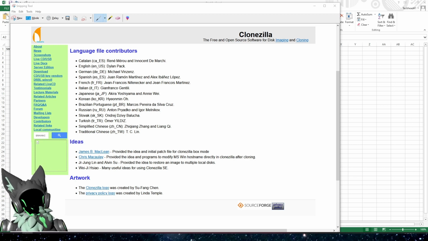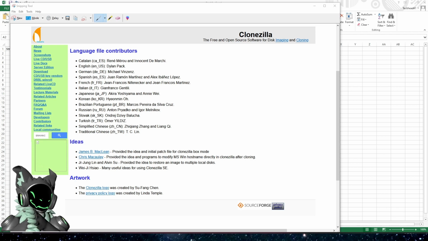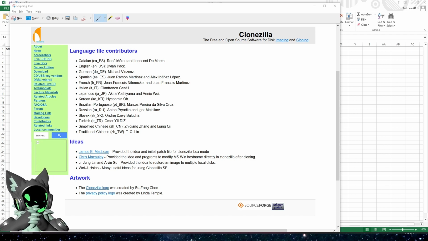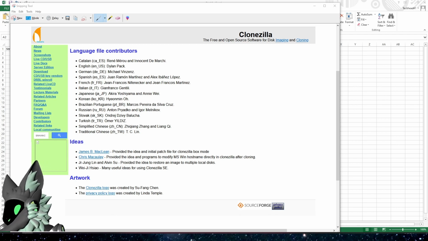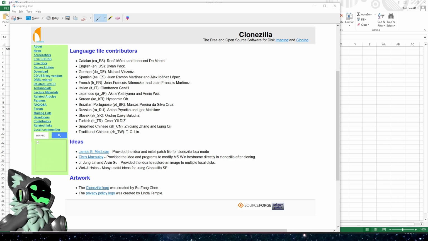So it's a little interesting. The tool itself, in nature, is a bulk cloning tool. It's imaging server software. What we're going to do with it is 100% supported, and I just followed their instructions on the website on how to make a bootable flash drive, which is very nicely documented. But in its most basic form, it is software that is designed for bulk cloning multiple computers at once.